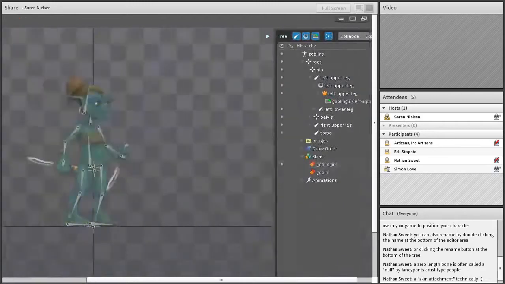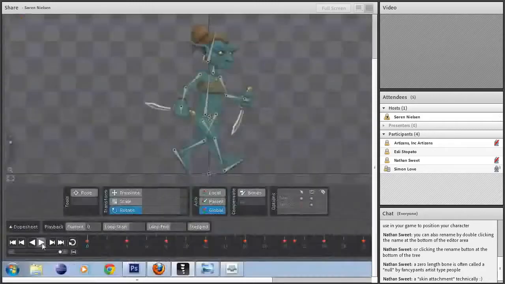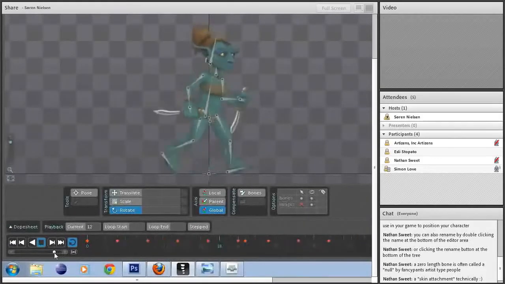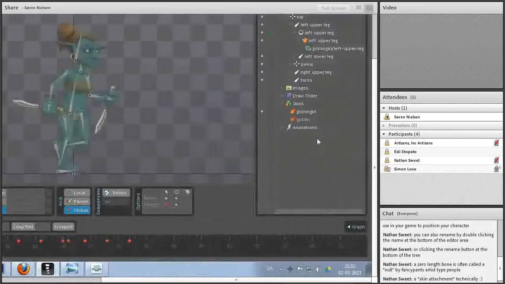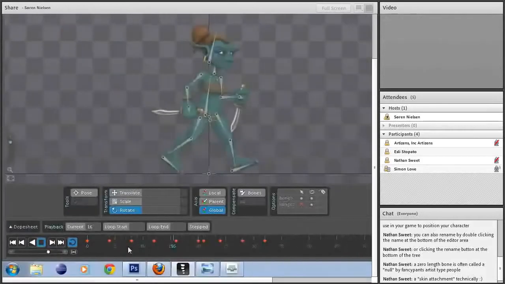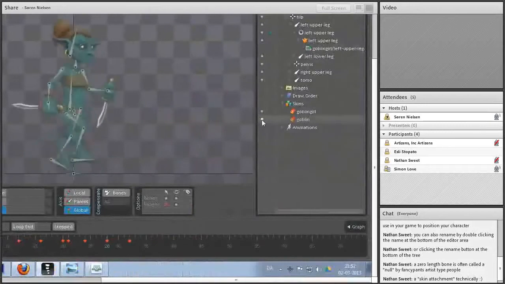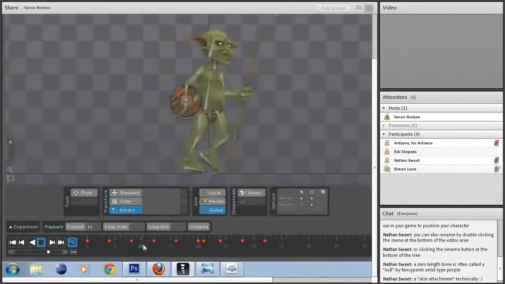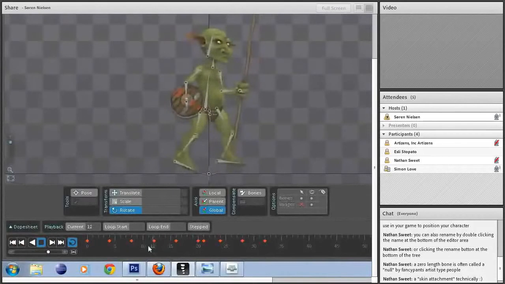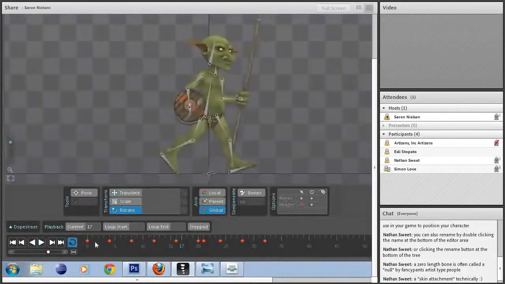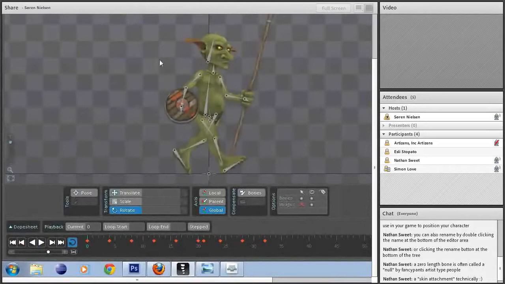As you can see, I have animation on this. I'm just going to set it to playback. It might be a little slow on the video, so I can slow it down and do it manually. As you can see, there's animation here, and I can switch to the goblin, and it's using the exact same animation. There's no tweaking done to these animations at all.